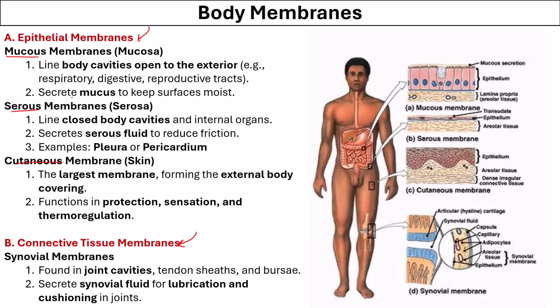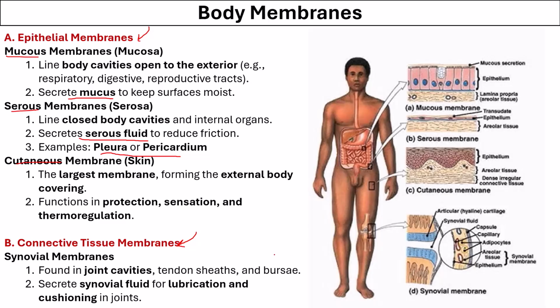The mucous membrane mainly secretes the slimy material called mucus that provides nourishment or moisture around your tissues. The serous membrane is the one that secretes serous fluid that reduces friction between different organs. For example, when your heart wants to expand or your lungs want to expand, there should be some fluid around them that provides them cushioning or space to become bigger.